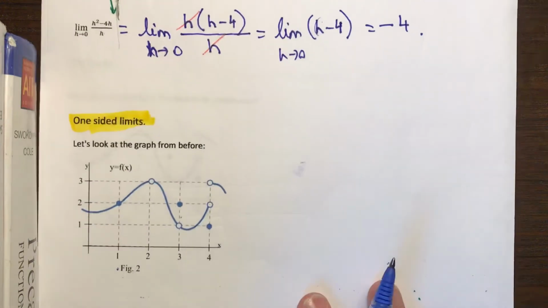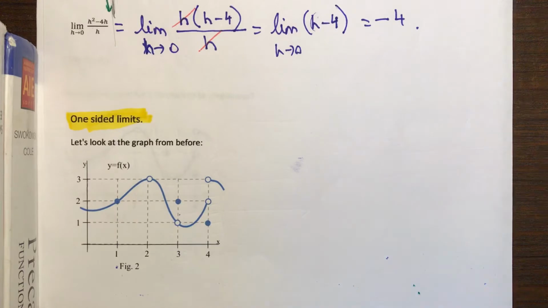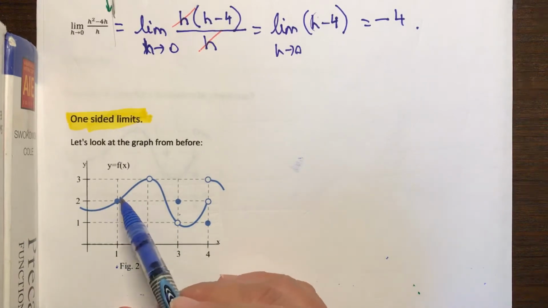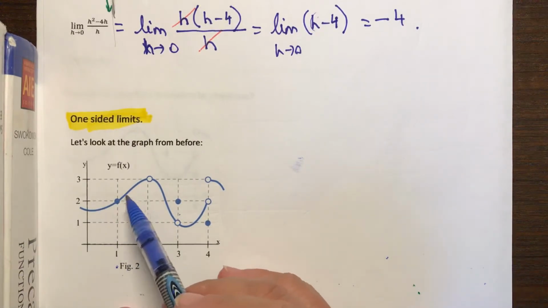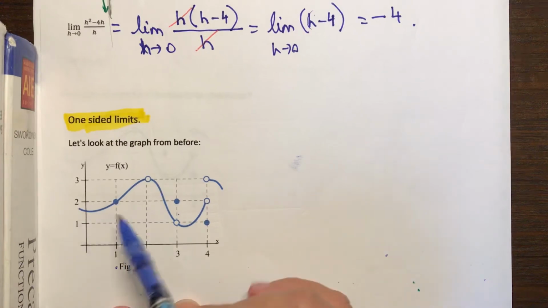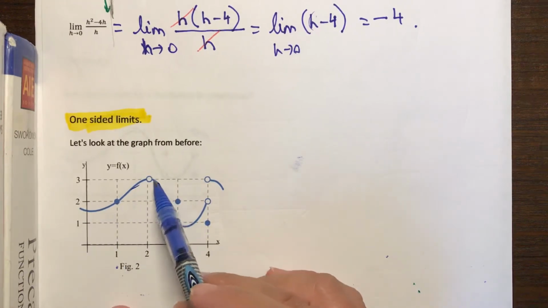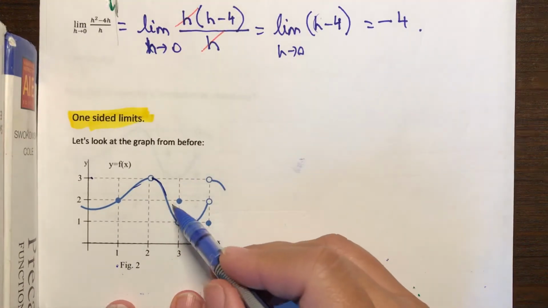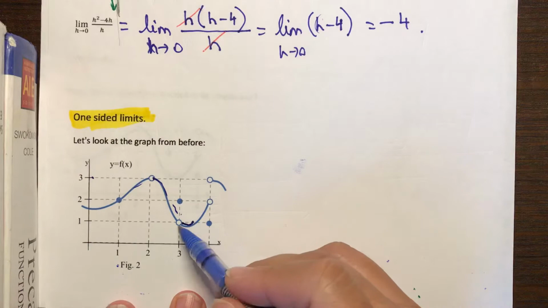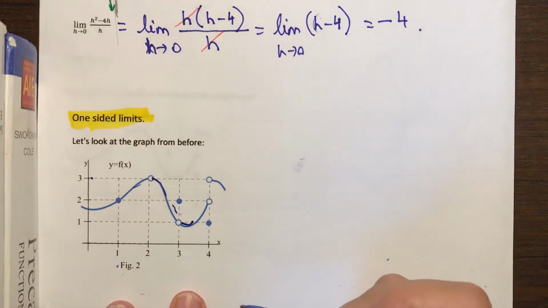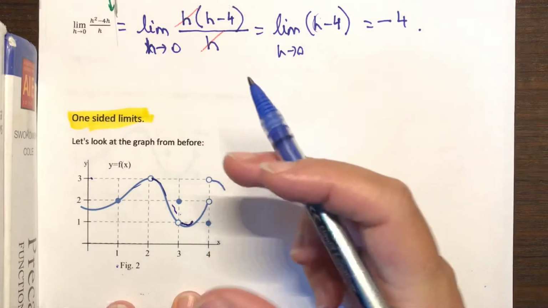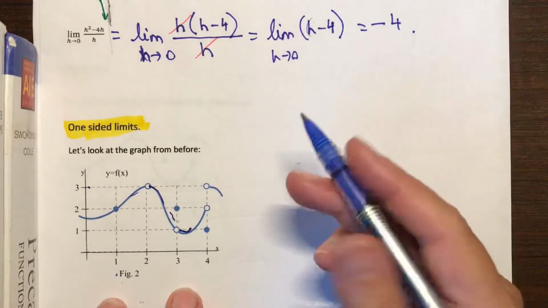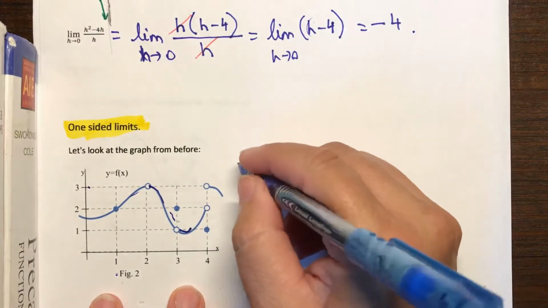So I'm bringing back this graph from before. And what we were interested in is what happens at this value here. The limits exist, the double-sided, coming in from left and right, we were approaching 2. Coming in from left, coming in from right, both sides were approaching the value 3. Coming in from left, coming in from right, we're approaching the value 1. But here we had a whole gap in the function, a whole jump in the function. So how do we write this?